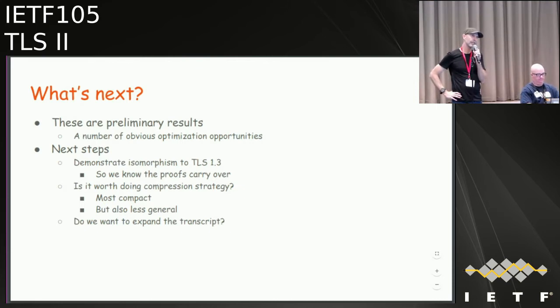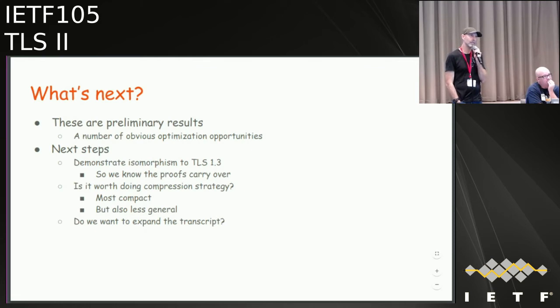Roberto Peon, I expect this might be redundant, but just to make absolutely sure, the intention here is to show isomorphism, as you say in the slide, right? And then to provide whatever arbitrary transformations during that demonstration. So you could, for instance, use a single byte and have a bit in the byte to say the presence of any of these fields and then interpret it. You could do protobufs, whatever. That is the intent, correct? Yes. Okay, awesome. Yeah, the ultimate objective is that you should be able to take any new extension to TLS and just convert it directly over so that you get it for free when you want to do this compact mode. That's the ultimate objective.